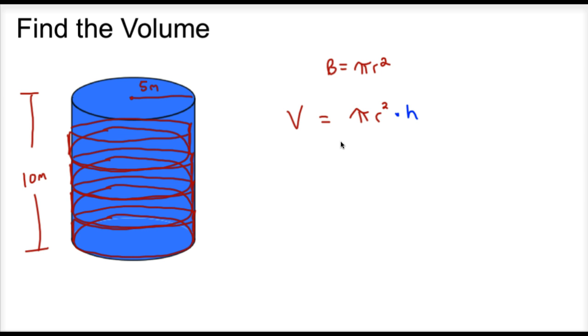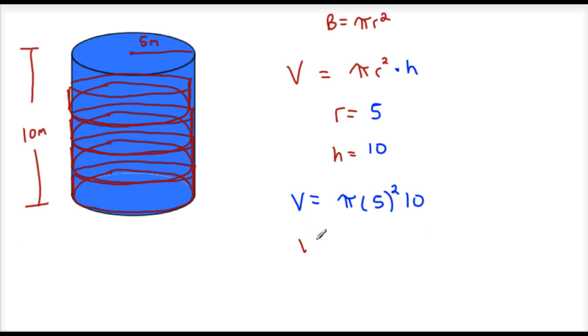So in this case, I need a radius and I need a height. What's my radius here? 5. What's my height? 10. So I get volume equals pi times 5 squared times 10. If you have a calculator handy, that'd be great. V equals 25 times 10 is 250, so 250 pi. Some teachers will let you leave it like that, that's fine with me. Meters cubed. Or if I do this out, 250 times 3.14 is 785. So 785 meters cubed, using 3.14.